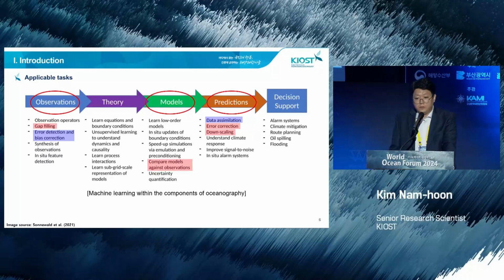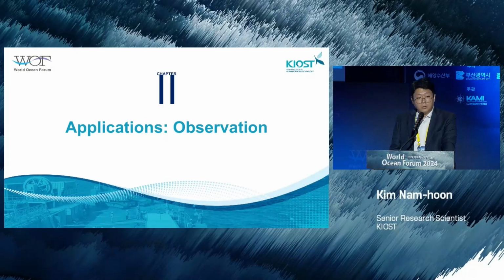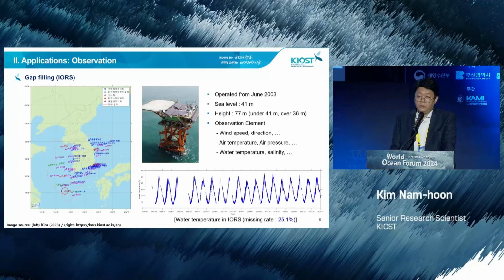So under this big category of oceanic studies, these are the possible categories: observations, theory, models, prediction, and there are also subcategories under each category. And I extracted some keywords under the categories. Of course, this is not an exhaustive list, but I put into the red box the area that I'm focusing on right now, and what goes into the blue box, I'm going to focus on later going forward. So I'm going to focus my presentation from the perspective of observation and prediction.